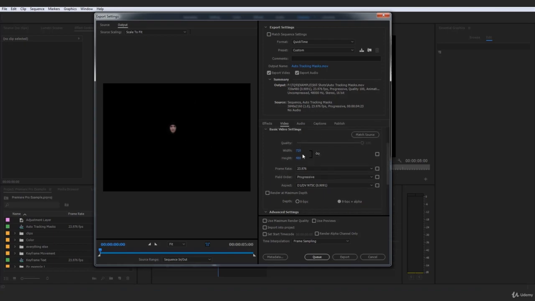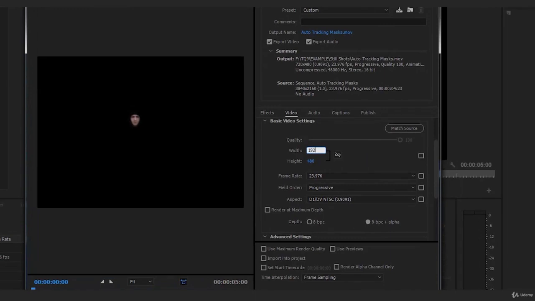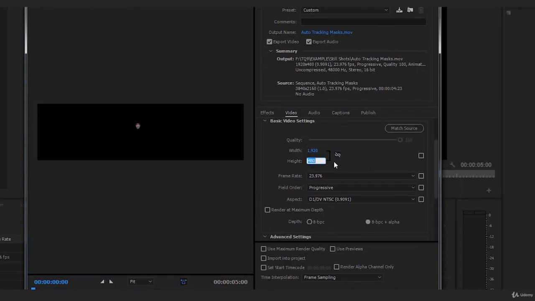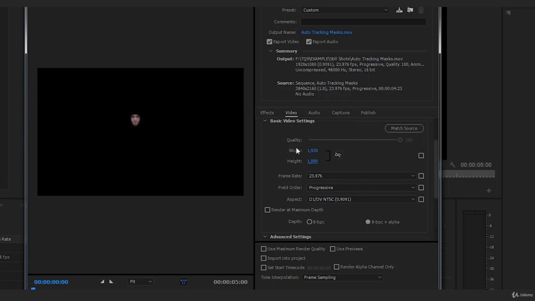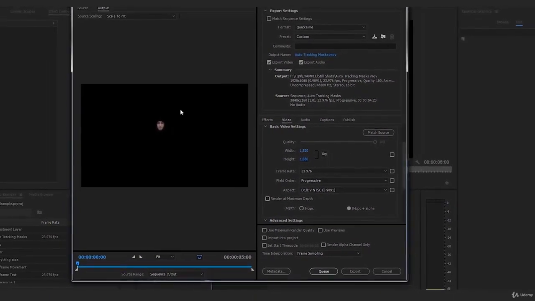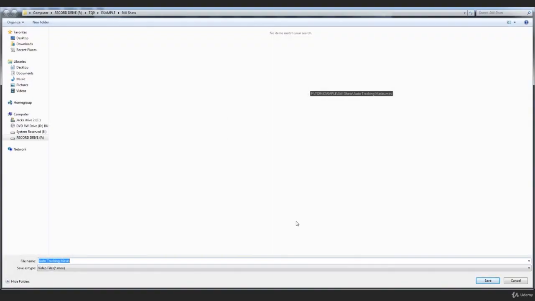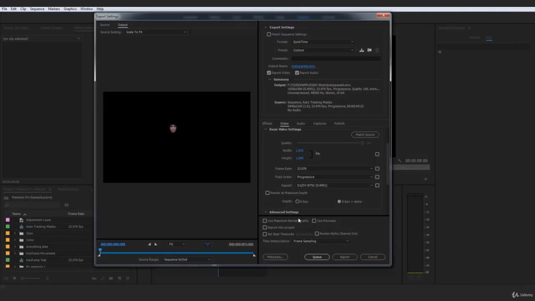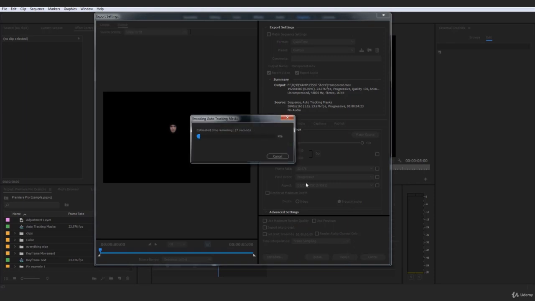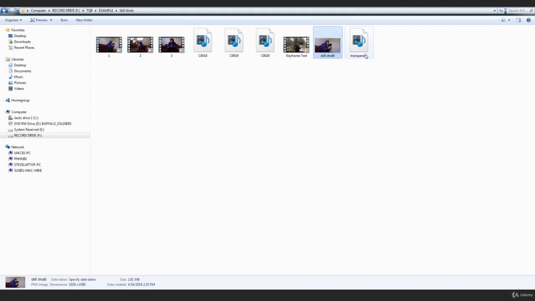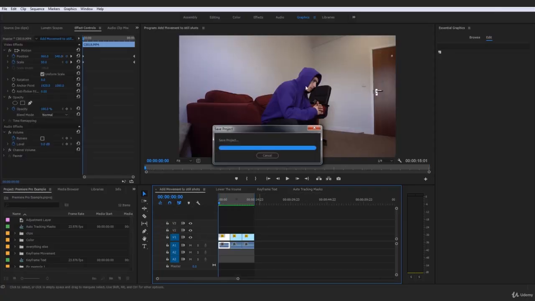Then we can go over here and change this to 1920 by 1080, because the default Animation setting is those weird dimensions that they put right there. If we change that back to 1920 by 1080, and give this a play and a render, we can render this as transparent. Okay, so we render that as transparent, and we just click export. This is going to put this out as a transparent type of QuickTime movie right here.